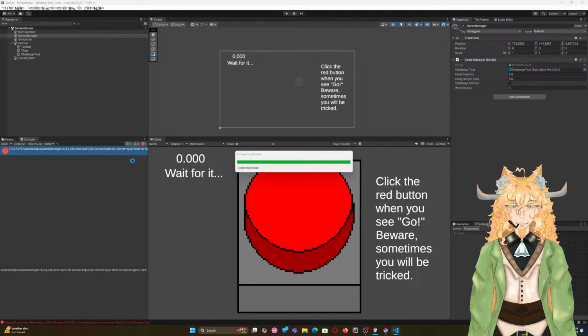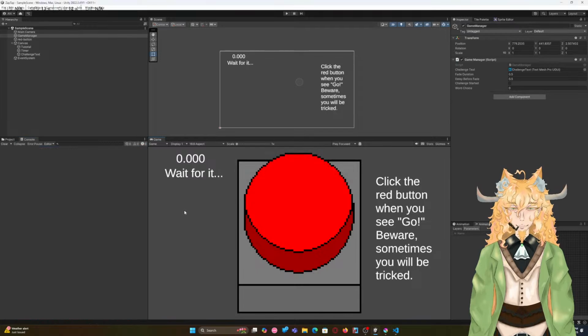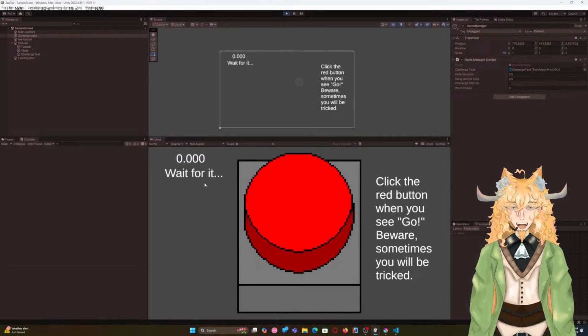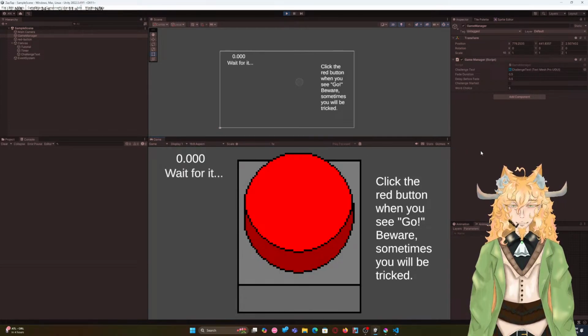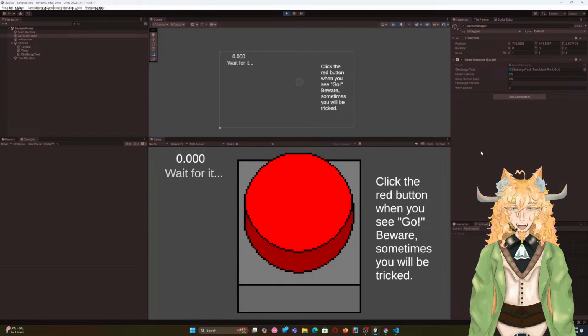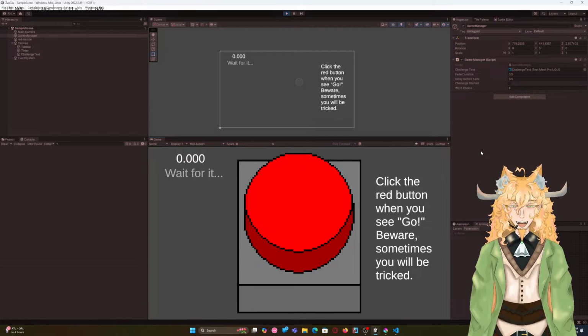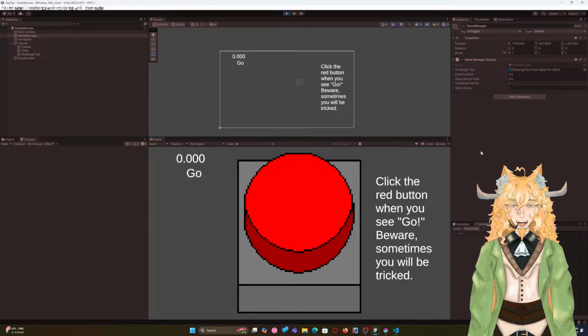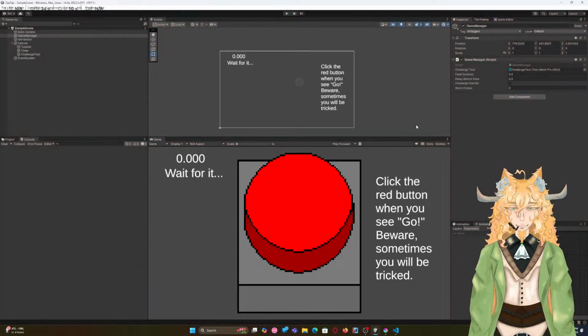Color dot alpha. Problem solved. Okay. Now when that hits 1, that should just pop go up. Yeah, there we go. Also, I just saw 0 go twice, which means it does work. It's just very, very difficult. Yep, and it just shows up. And later I'll also add like a sound effect to it, because that'd be pretty cool.